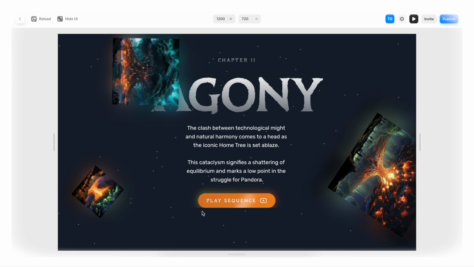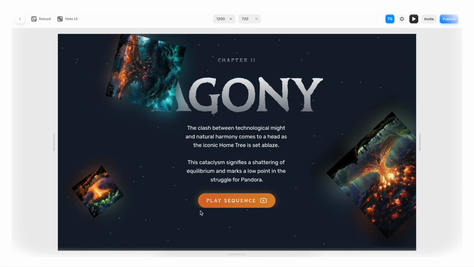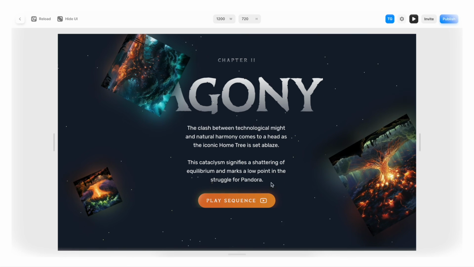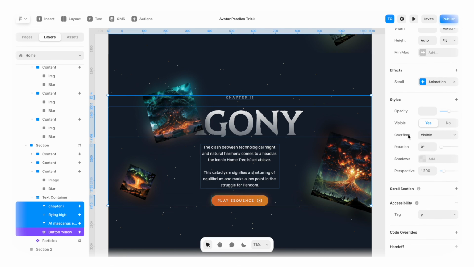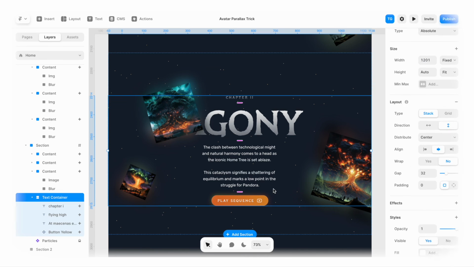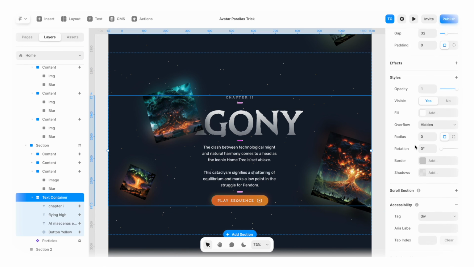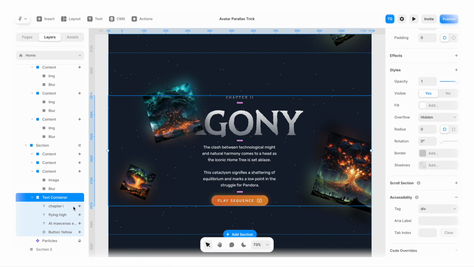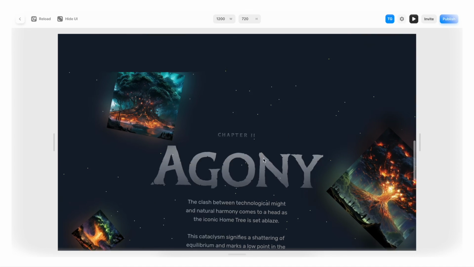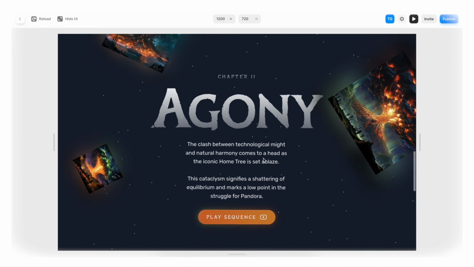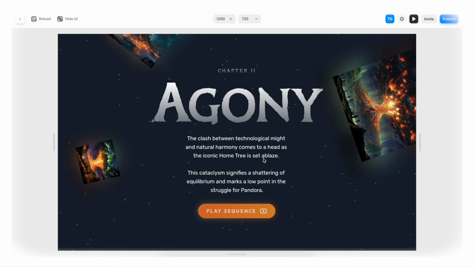Now, before we end this, look here, something is cut off. Why is the glow not showing below here? Well, this is because we wrap this into a stack, and the stack is hiding stuff. So if we make sure that we change the overflow of this text container stack to visible, you're gonna see that when we come down here, it is no longer cut off. But play around with this. I'm sure you'll find something that looks amazing.